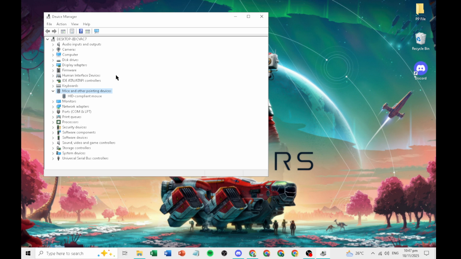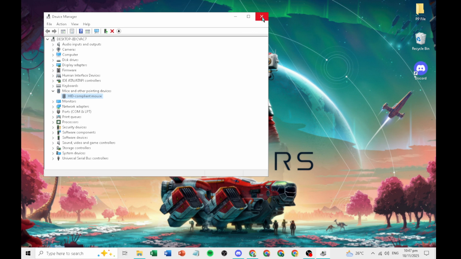This process ensures that you are running the most up-to-date software for your mouse or touchpad, which might resolve the cursor issue. In case updating doesn't do the trick, you might have to uninstall the device. Select Uninstall Device and press Enter. After you've done this, restart your computer. Don't worry, Windows is quite smart, and it will automatically reinstall the driver on startup.